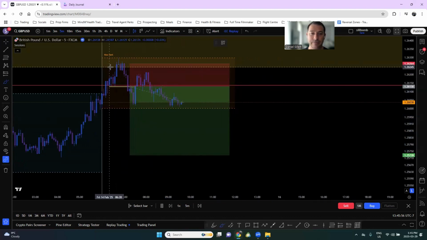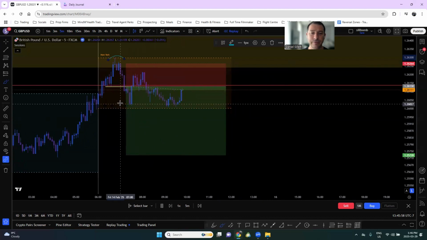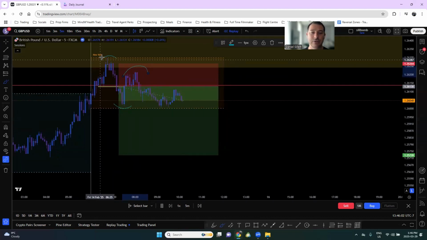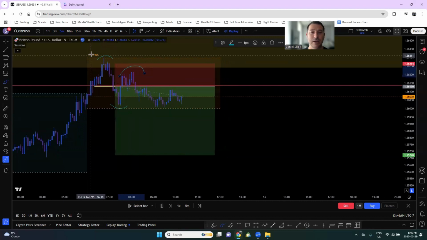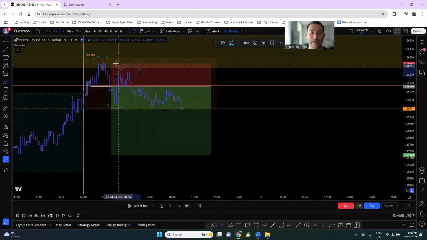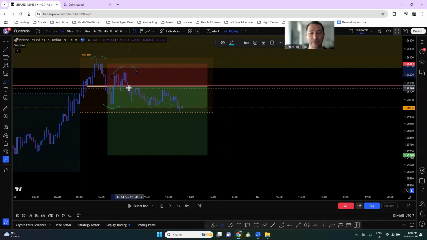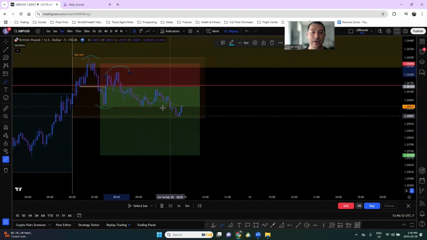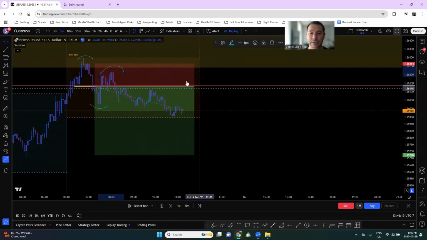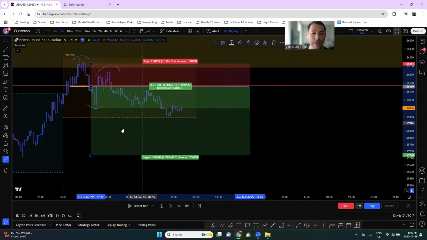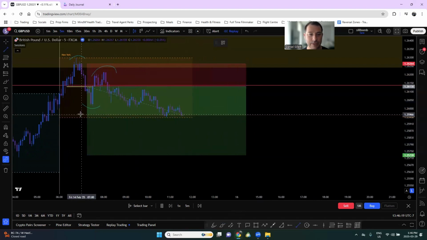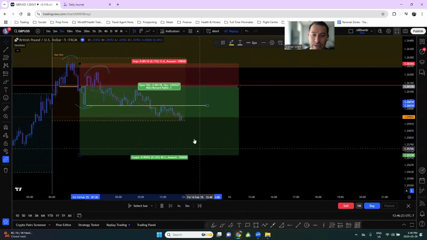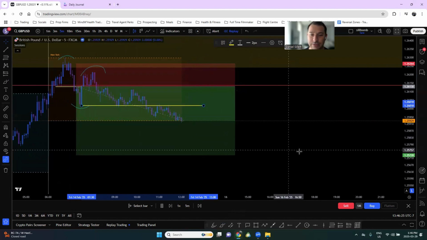Now, as you can see here, we've got this high here. We've formed this low, and now we form a lower high. So that just shows that we've got a changing market structure. Price is broken below this level. We can't get back up to here. So now we've got the direction of the market looking to head further down. And as you can see, we continue to do that now. And we've also broken below this level here as well. Broken below another significant level, and we're continuing more to the downside.